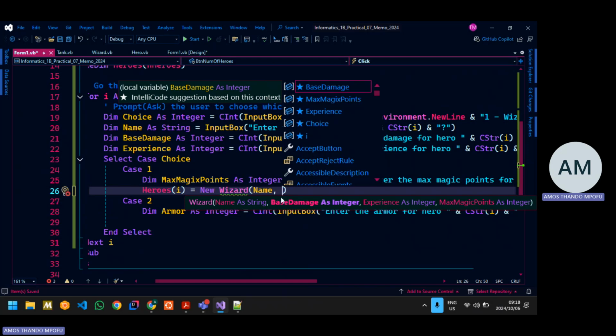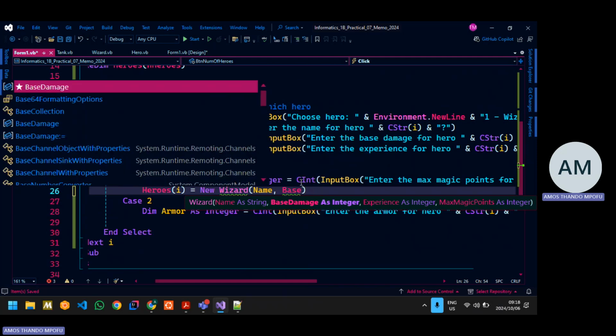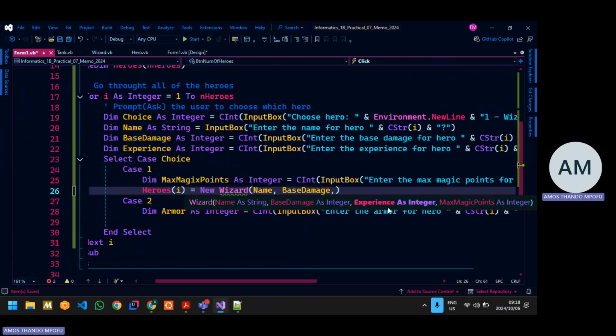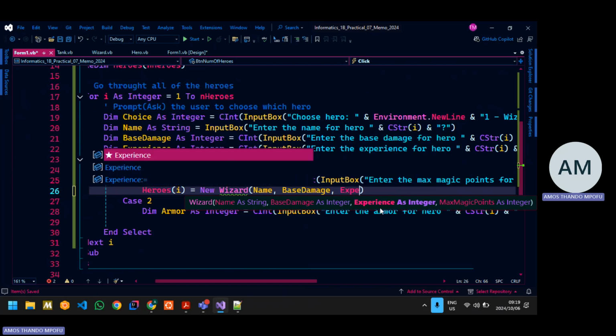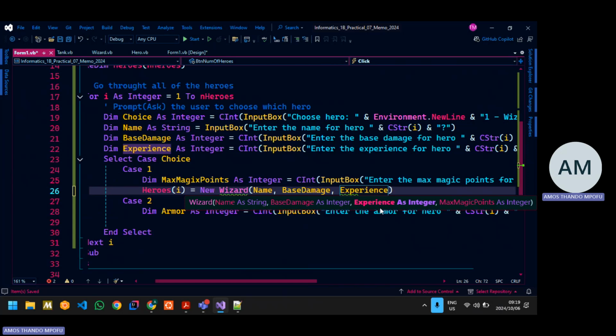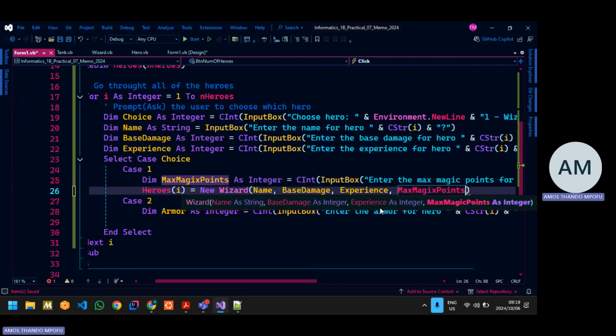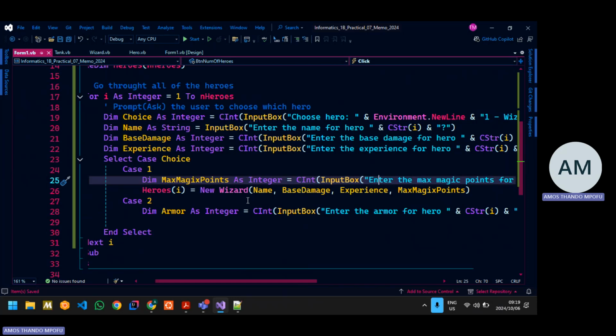So it expects me to pass a base damage. And then when I put a comma again, it's going to highlight experience to show me that that's the next expected parameter. So comma, you see now it highlights experience. So I need to pass in the experience. And then comma, the last thing I need to pass in is max magic points. And then you see that it won't complain. Why isn't it complaining?